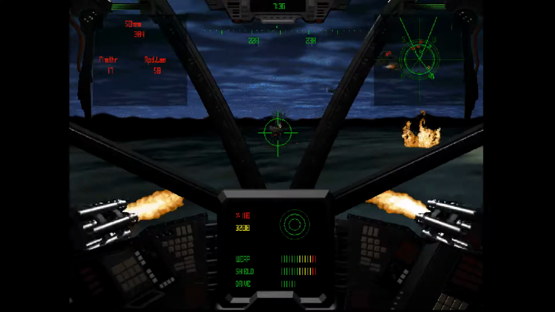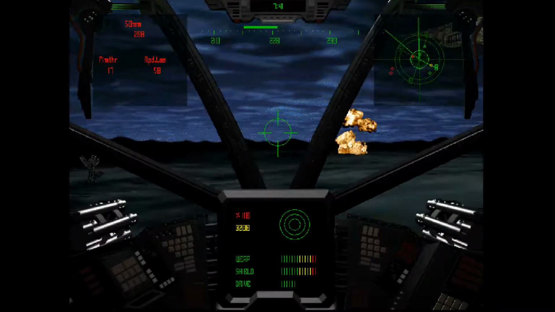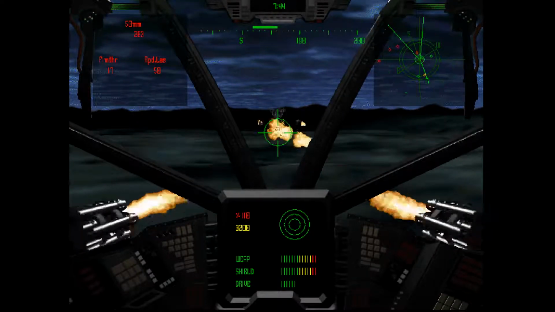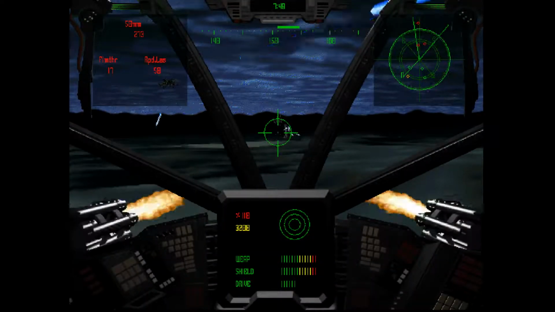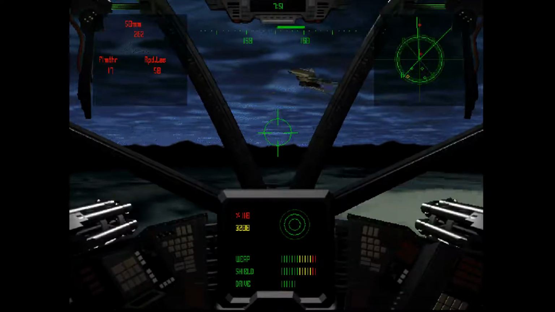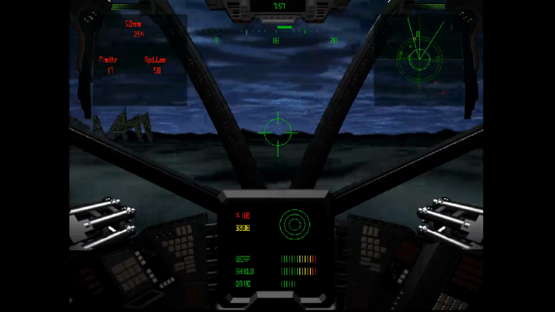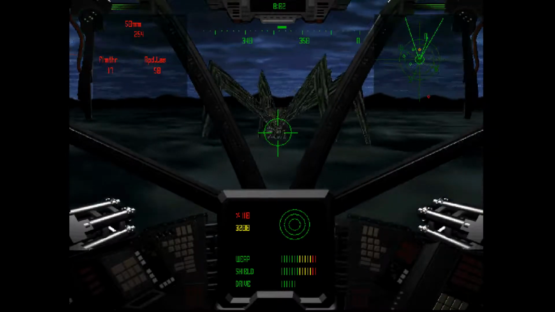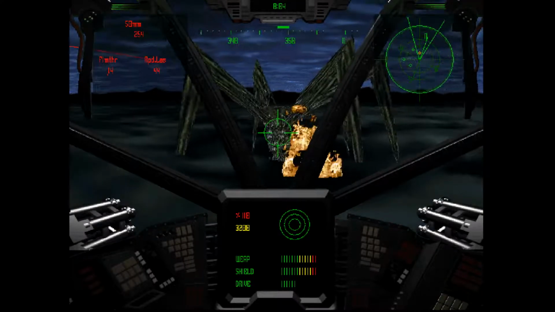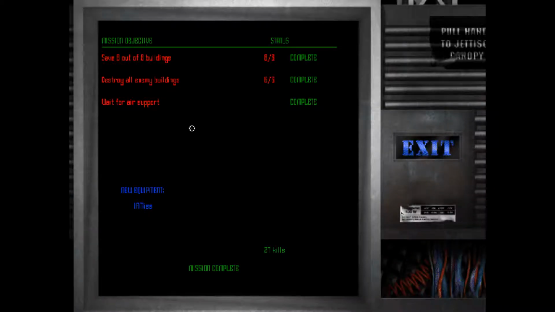Alright, let's just keep the enemy units off of our friendlies. This is a very awkward building to destroy. Let's give them a hand. Ooh, and we got an IR missile.